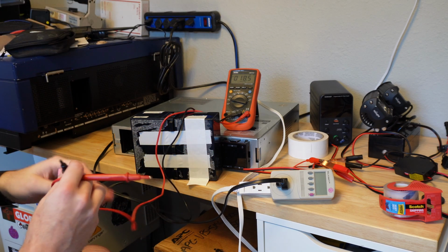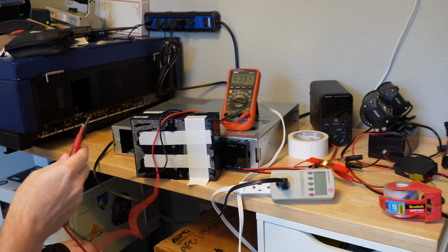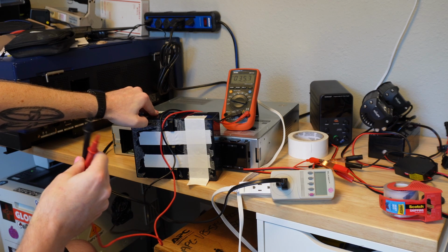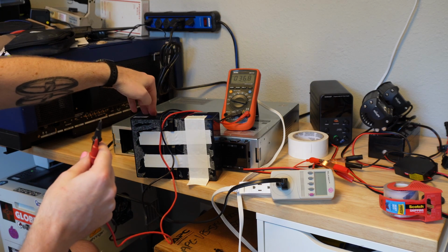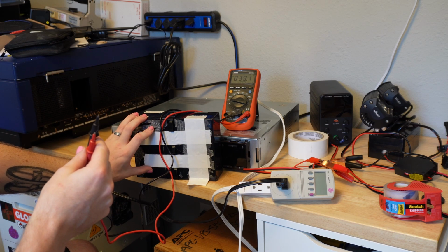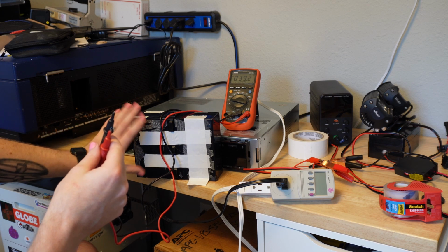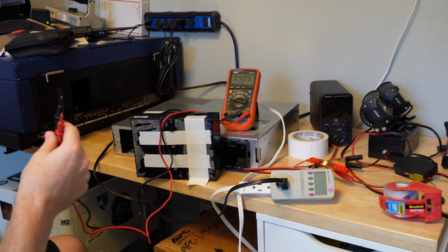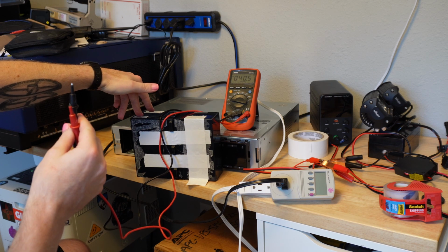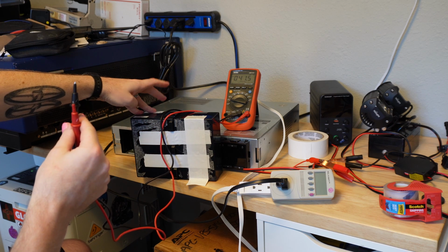Once again, I don't know a lot about the chemistry of SLA batteries, but it is a common rule for most rechargeable batteries, and SLAs are no exception, that if they are discharged way beyond their normal working voltage range, that's not a good sign. My super rough explanation, I did more chemistry in high school than college and then forgot all of it, is that these depend on having ions in solution in the fluid that's in the battery. And these are gel mat batteries, so it's not like water sloshing around in there, but it's the same idea. It's more like the fluid is absorbed in a sponge. And when they severely discharge, all of that stuff, I don't know if it precipitates out or builds up on the plates, but it comes out of the solution, and then you basically can't charge these batteries.